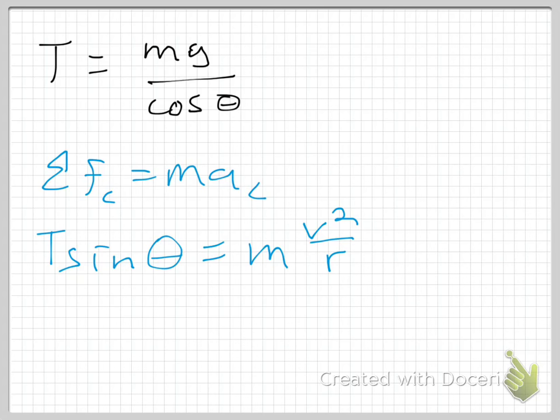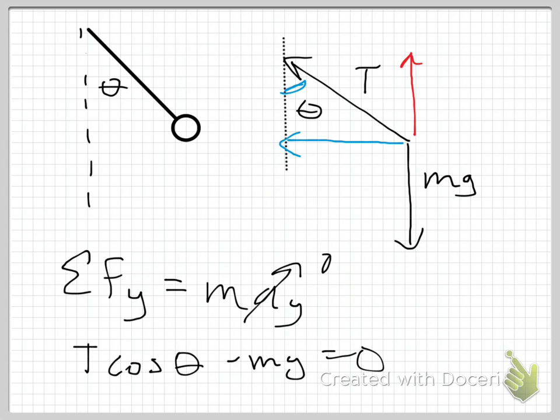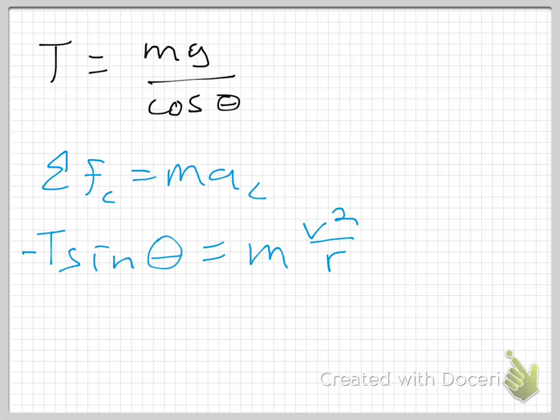There is a sign convention here I should mention. We usually define towards the inside of the circle as negative. That is to say, this is your center of rotation over here, so this direction we usually define as negative. Notice that's the direction of the acceleration, because it's always centripetal, to the center. It's also the direction of the force here. So if I'm going to be really explicit, I would put a negative here and a negative here. But as you can see, those are going to cancel, so I'm not going to worry about it too much, apart from saying that towards the center of the circle we define as negative. But at this point I have it.